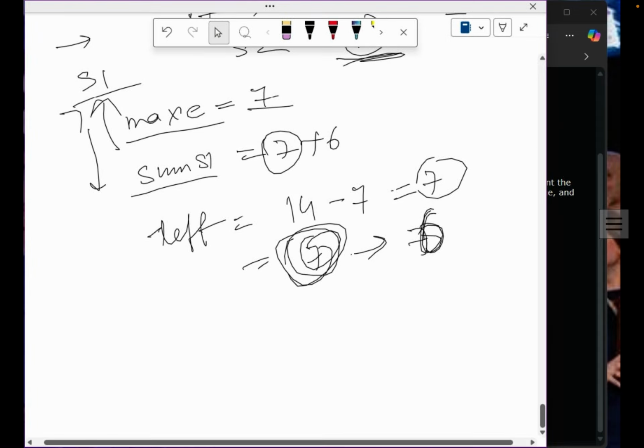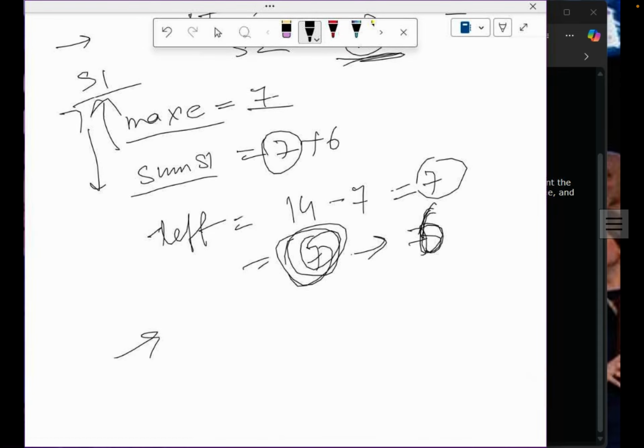Now what we'll be having, there is no error, I just confused it with something else, so it's fine, it's correct only. So we should add the next max element to S1, because left is greater than the max element in the current set, max element possible 6. Now what we'll be having is 13.